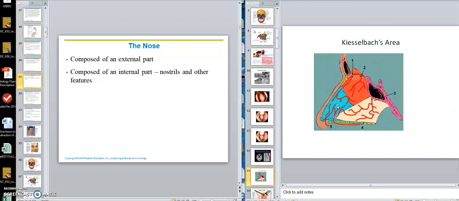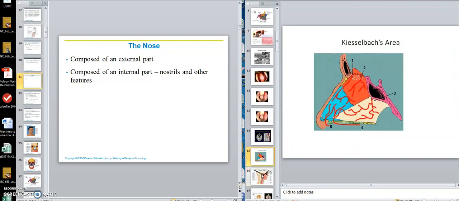Now, what you do is you squeeze down on that nose, and you can put your head back to try to close those off, but not everybody. So the more friable and thinner the membrane is, and the more vascularized, those are the individuals that get those nosebleeds.